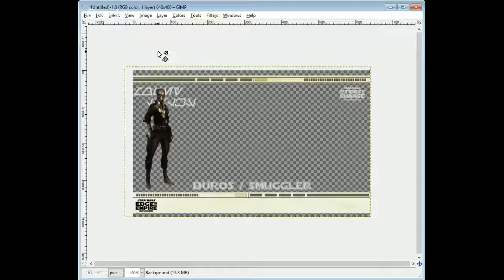Now overlay is nearly done. Then we come back over here to file again, select file, come down to export as, select export as, and then up here you give it a title. So for this one, again, Duros, and then you select where you want it to be saved to.